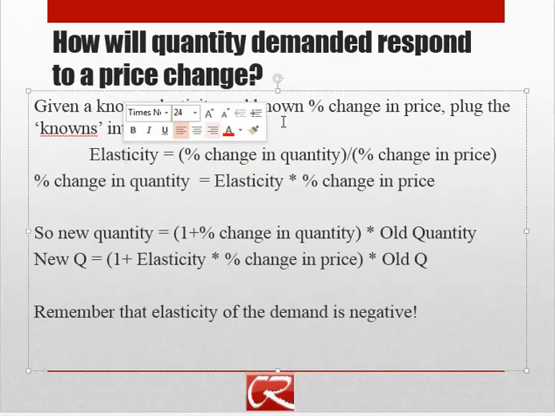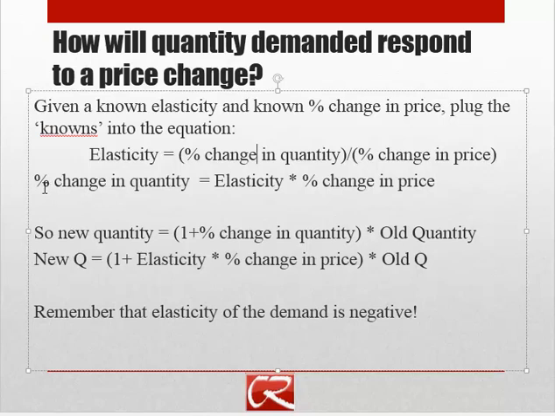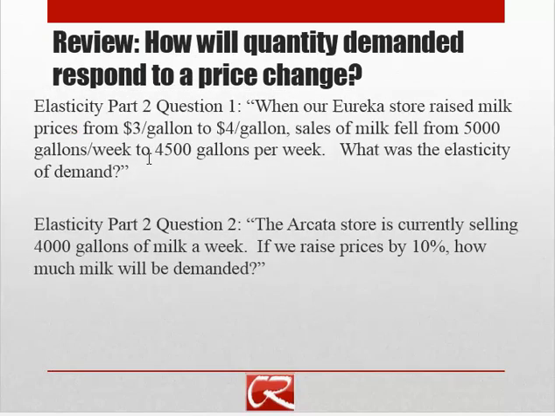So we have known elasticity, known percentage change in price, and we solve for percentage change in quantity. And we're going to get that percentage change in quantity equals elasticity times percentage change in price. So first, in my example, I'm just going to have us rederive what the elasticity actually is.